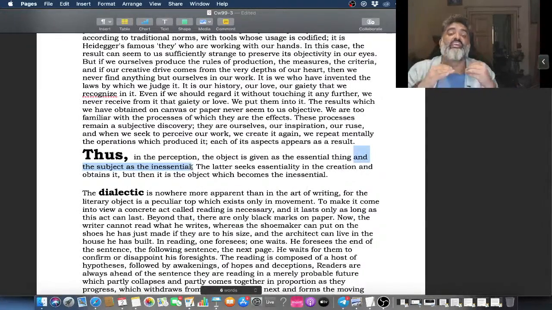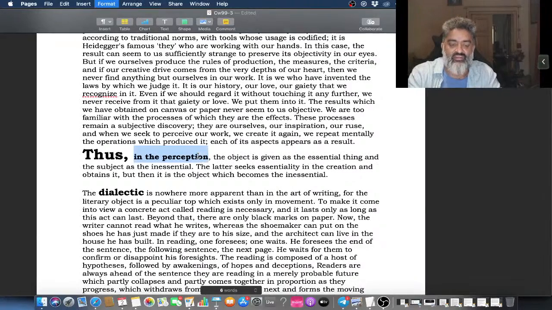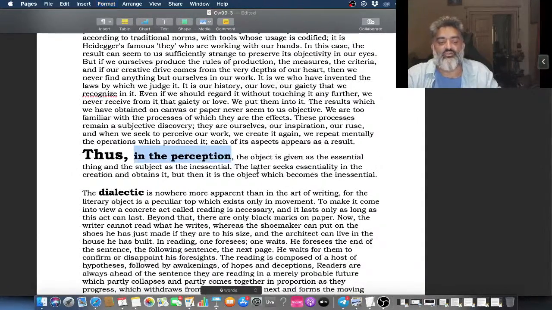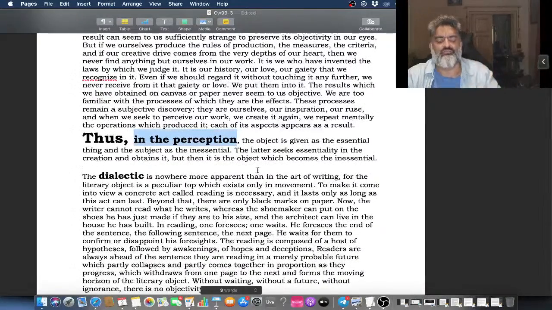So can I, even if I am struggling, let's say even if I have never read art, philosophy, anything, can I reduce my understanding to this much? Something is essential and something is not essential. What is essential? The object is essential and the subject is inessential. Where? In the perception. So let me maybe highlight it. Yeah, slow computer, not slow computer, slow software.